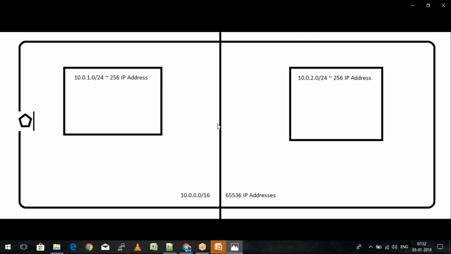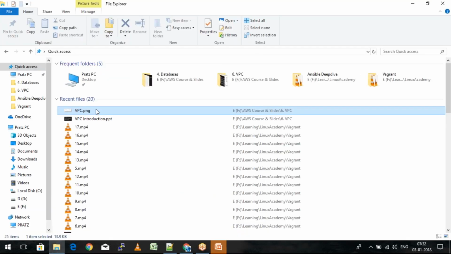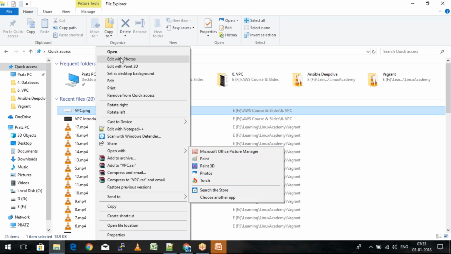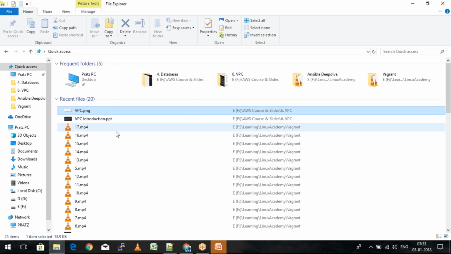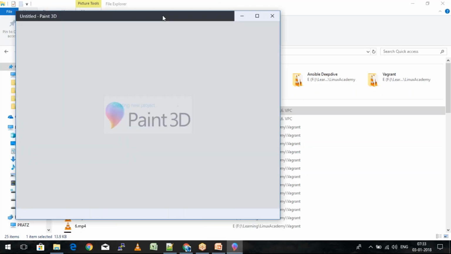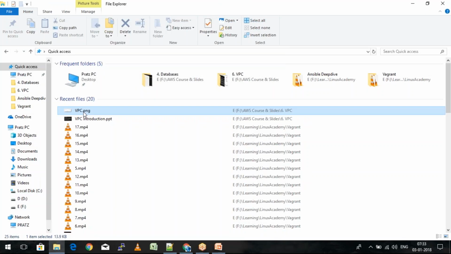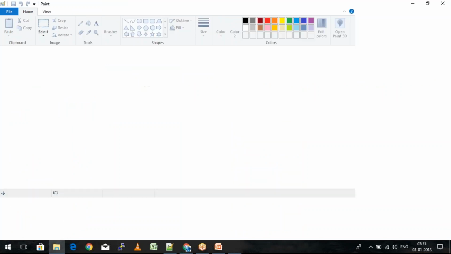As I said, we are going to refer to this specific analogy of buildings, land, houses, etc. So let me open up this image in Paint.